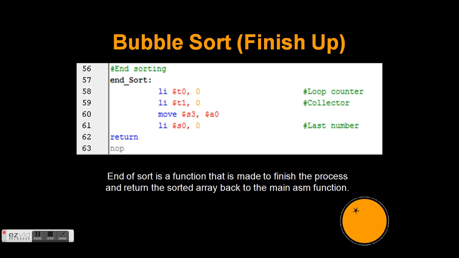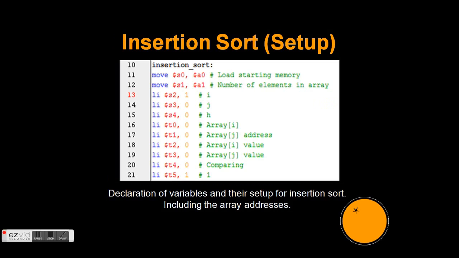For the insertion sort, I'll go ahead and speak on behalf of my other two partners. This again was done by Parker, and this is the declaration of variables and their setup for this insertion sort, including the array addresses. A lot of commenting like you see previously, so definitely easy to follow.